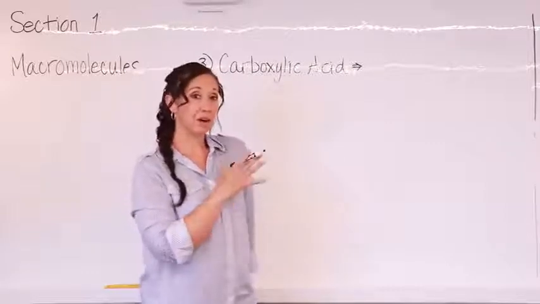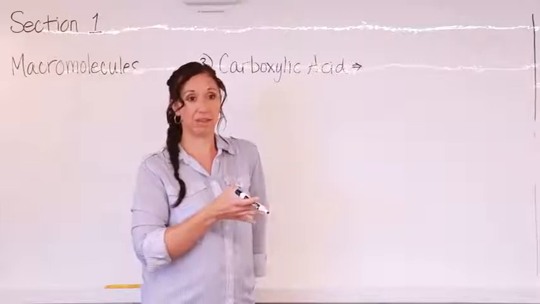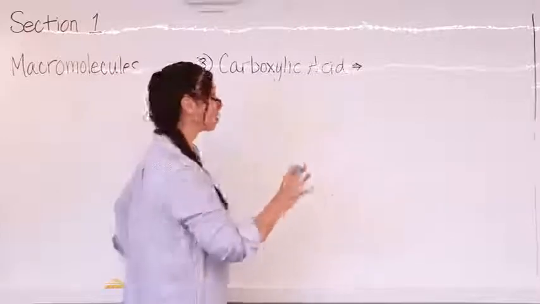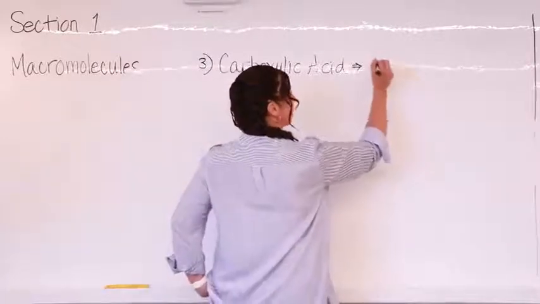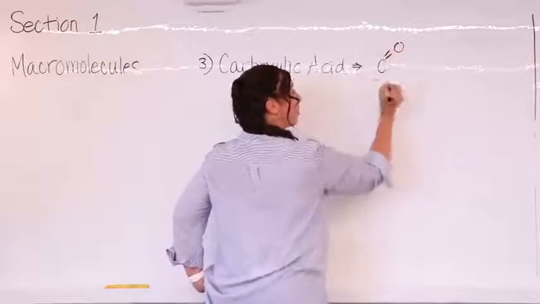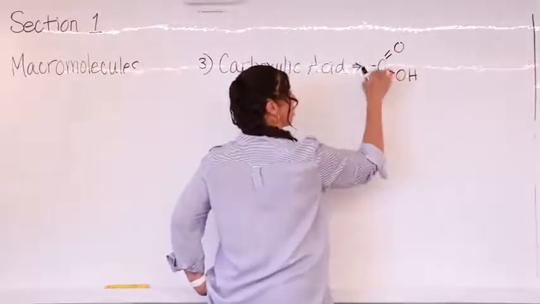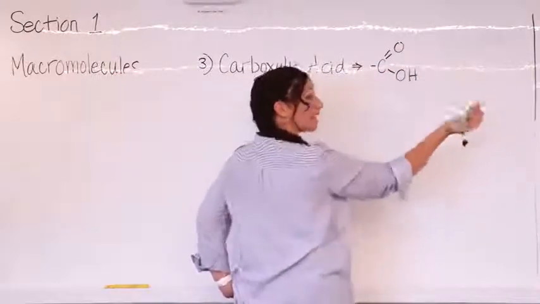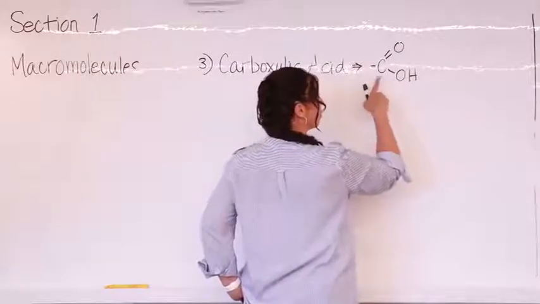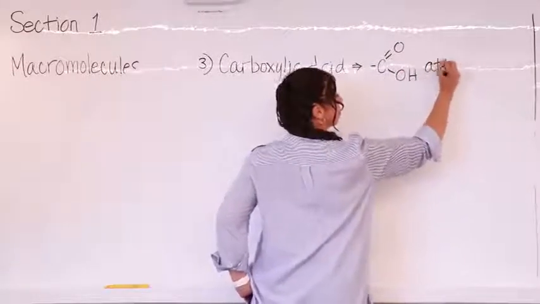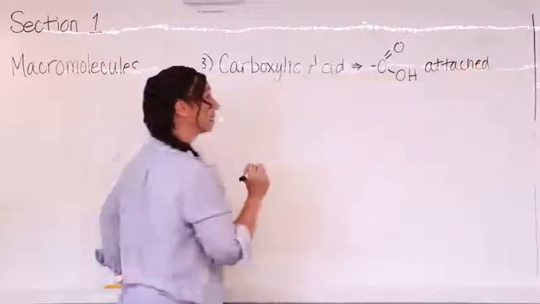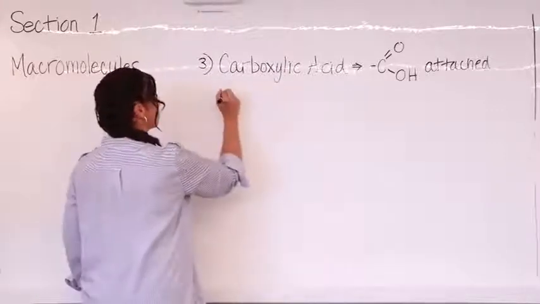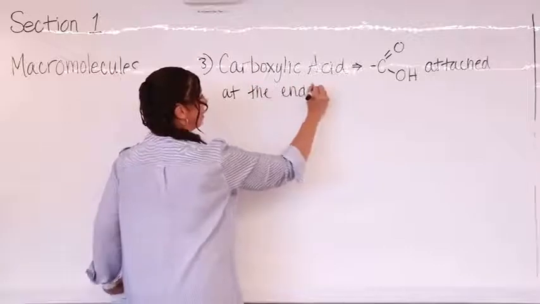You will be finding these carboxylic acids at the ends of chains, because it completes the octet around the carbon, and they can't continue on a chain. You'll see what I'm talking about in a second. So this is when you have a carbon with a double bond O and an OH attached to it, and this carbon is attached to a chain somewhere. But this functional group is attached to the end of a carbon chain. So when you have a carbon, double bond O, OH attached at the end of a carbon chain.